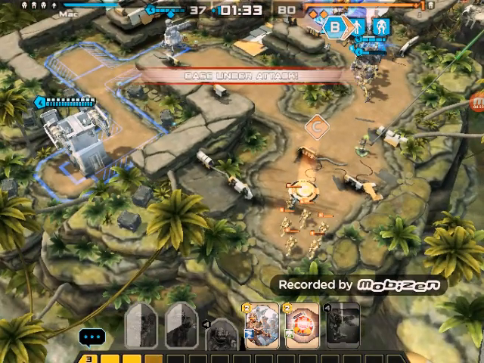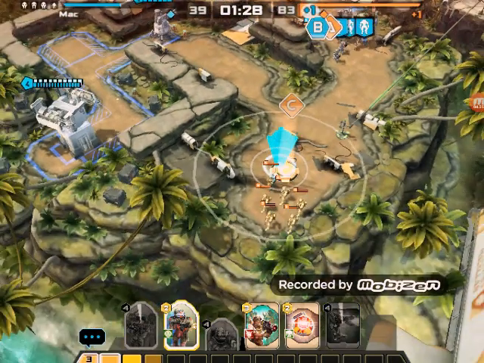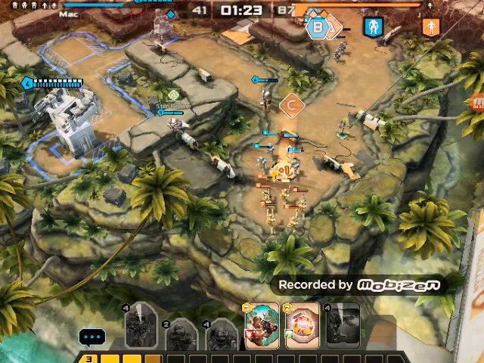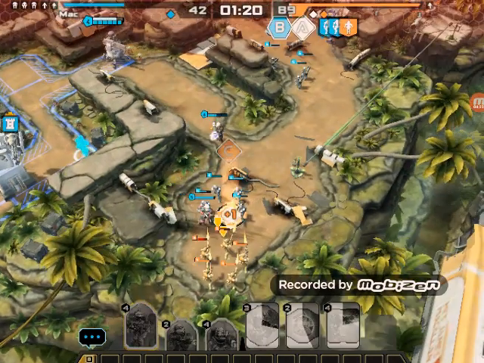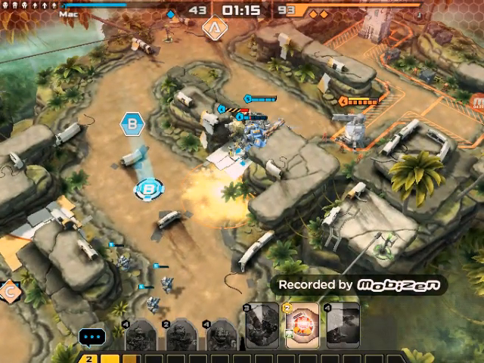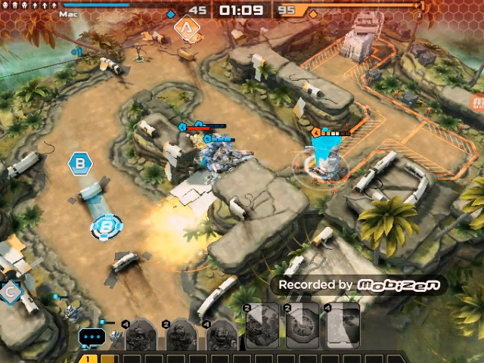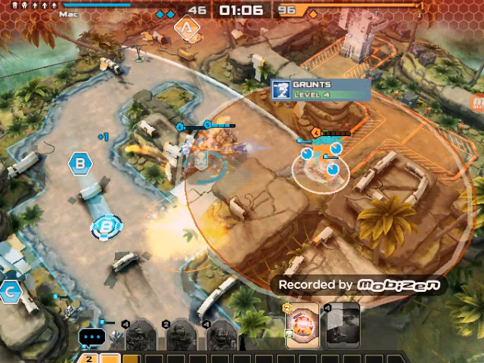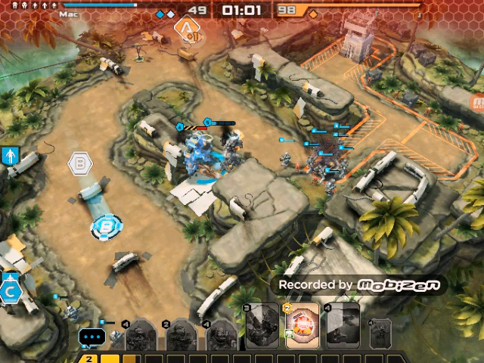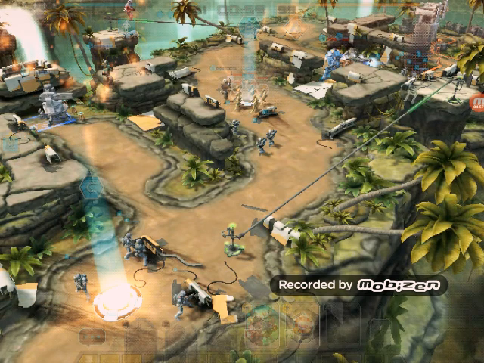And the base is under attack. Oh, that's just under attack. I'm sending a Steel Bruiser. Then we're gonna send out a Grunt Captain to go there. We'll have to wait and see how this goes. I'm gonna wait to see how this one comes out. So far, so good for me. But no. He's gonna beat us. And we lost. Another time.